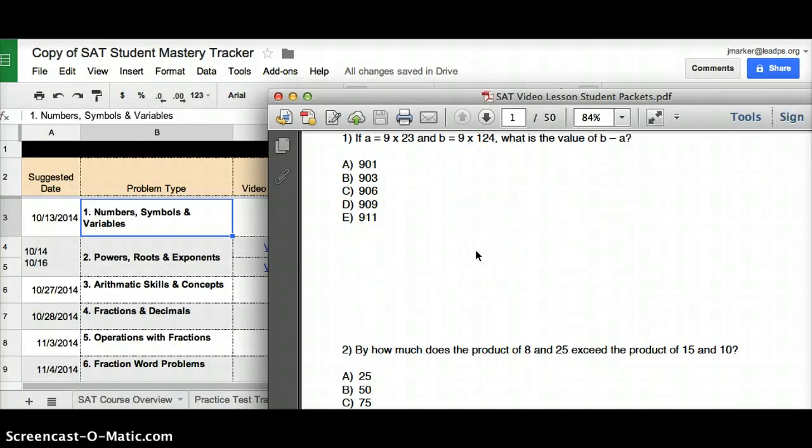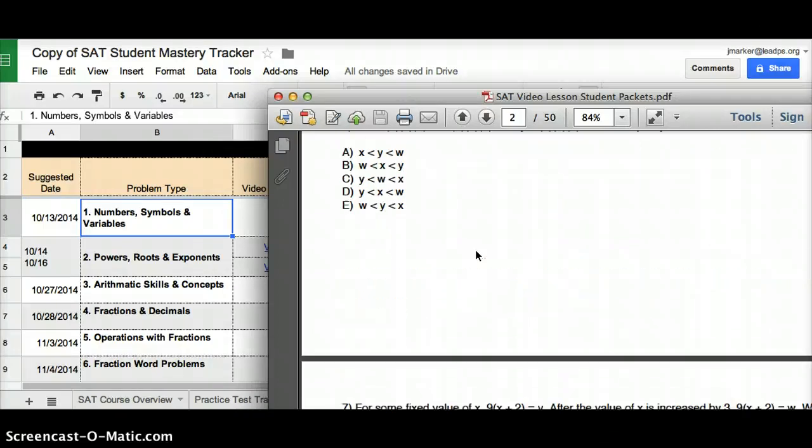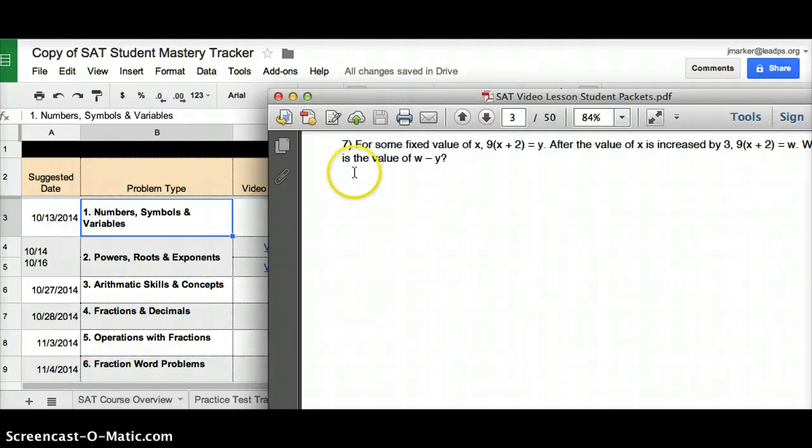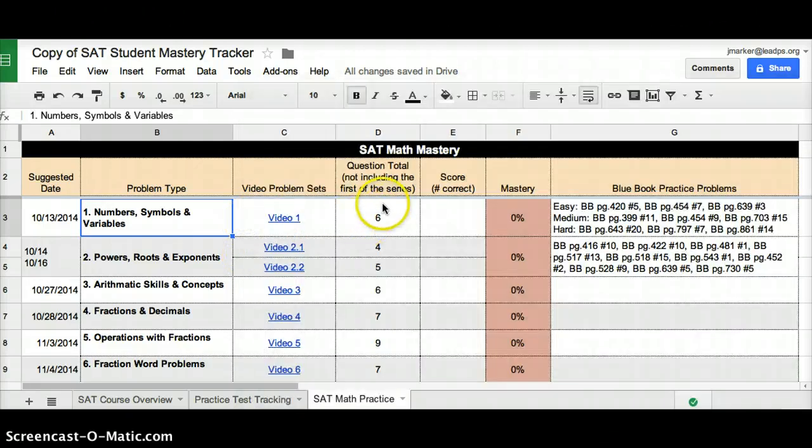there are going to be for this set of problems, if I scroll down and look at the whole thing, I'll notice that there are actually 7 practice problems available for me in this set of SAT questions. However, you'll notice here that it says that I'm only going to be attempting 6.